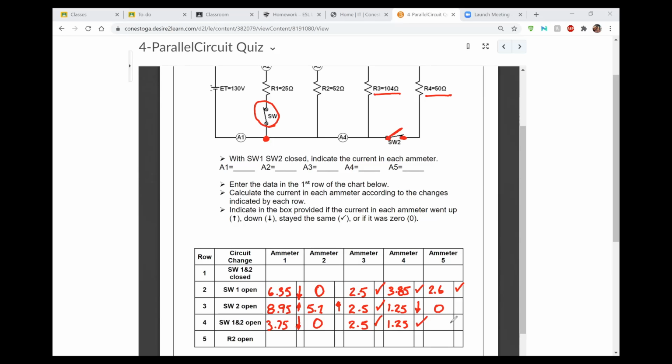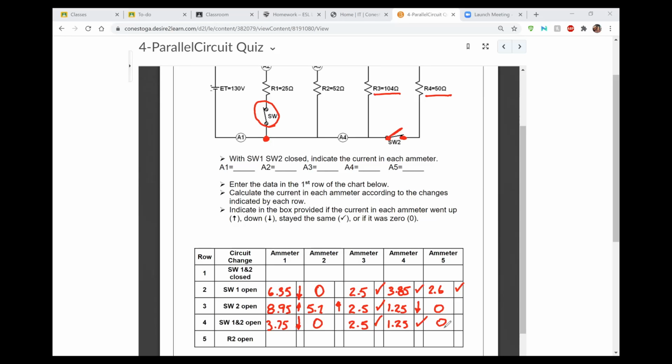And the last one then is just 0. Now, the last question would be, what's going to happen when R2 opens up? Would you like me to explain that part, or do you want to give it a try first and do the simulation and come up with your own answer? What would you like to do going forward? Do you want me to explain that part, or do you want to take the chance and just check?